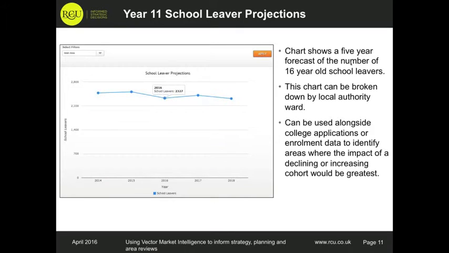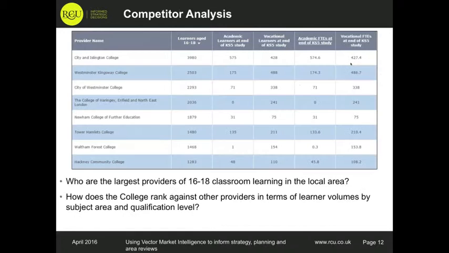And then one thing that we find more and more important is how we analyse the future, really. What Vector has in there are the school leaver cohorts coming through for the next 5 years. And every time we update Vector, we just roll that on a year. And these are now brought down to ward level. And one thing that we've introduced, and Chris will show in a minute, is how we can show which of the wards and which of the schools are going to have the biggest increases or the biggest decreases in year 11 leavers. And then you can compare that to your school liaison, what your market share is like in those areas. So you can look at where you position yourselves in Vector.